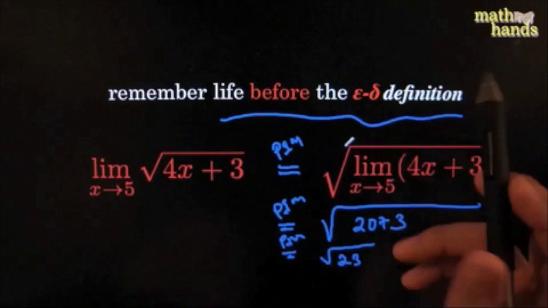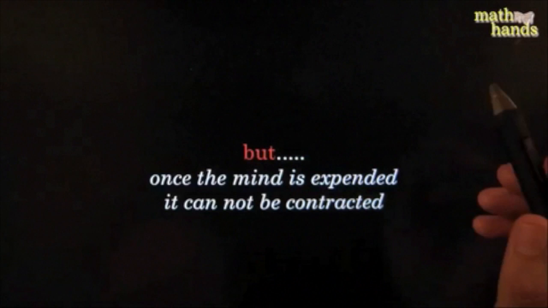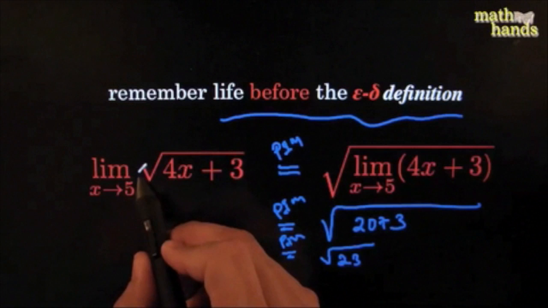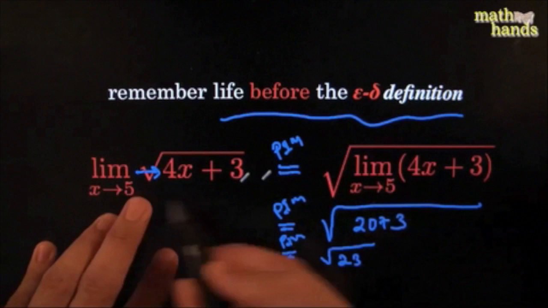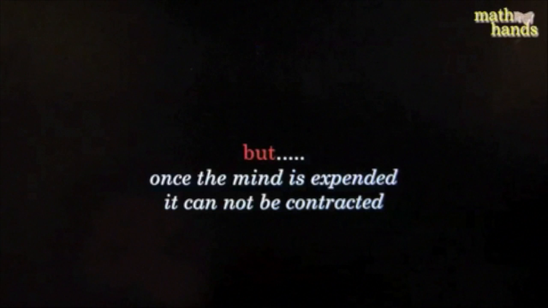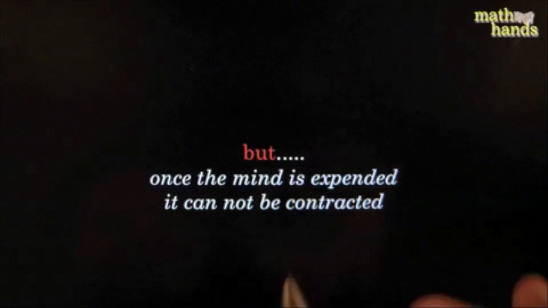That was what they call the plug-in method. But of course, after you learn the epsilon delta definition, your mind will never be the same. You won't look at limits the same way. You can't, because once the mind is expanded, it cannot be contracted. Now, if you would do that now, your conscience should feel a little uneasy, kind of like when you take shortcuts in front of an old lady at the store. You should worry and say, whoa, wait a minute, am I doing something that's correct here? That was okay before the epsilon deltas, but now could you prove it using epsilon deltas? Once the mind is expanded, it cannot be contracted, so you begin to worry like a mathematician about perfection. There are three things in mathematics that we sell: perfection, beauty, and creativity, and we strive for those all the time, so we want to make sure that the reasoning is good.